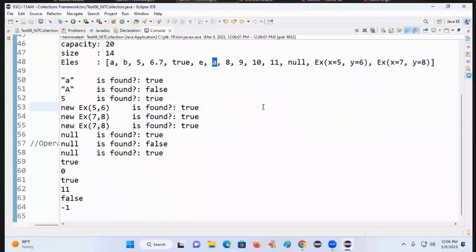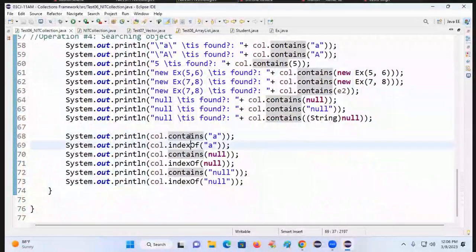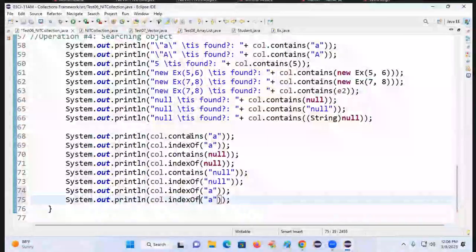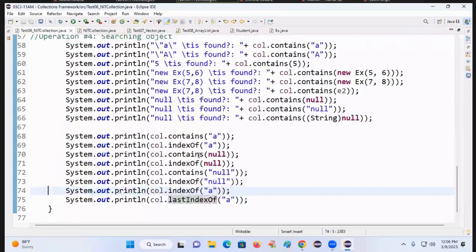Yes, A. Is there a duplicate now? indexOf A is 0, lastIndexOf A is 6. Clear? Let us see what logic Sun Microsystems wrote.